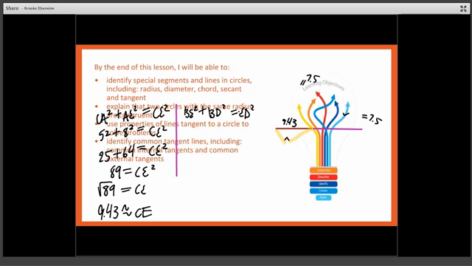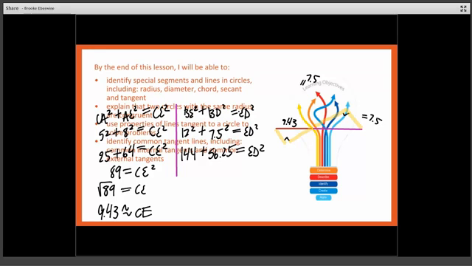Now I'm going to repeat the process using the second triangle over here. The two legs of that triangle are BD and BE. So those two segments squared and added together give us the length of the hypotenuse, ED. So BE is 12, so 12 squared plus BD is 7.5, so 7.5 squared, that's going to equal ED squared. Well, 12 squared is 144. 7.5 squared is 56.25, and that's going to equal ED squared.